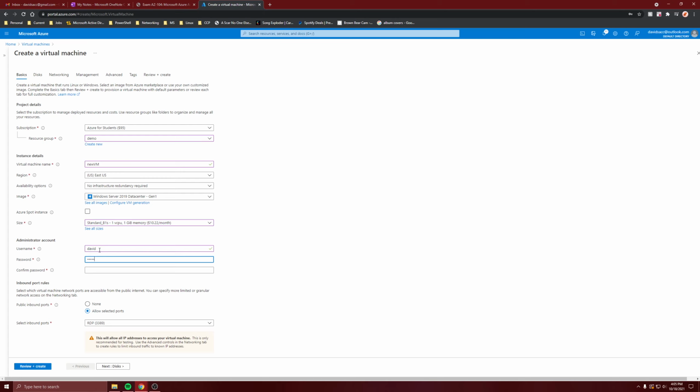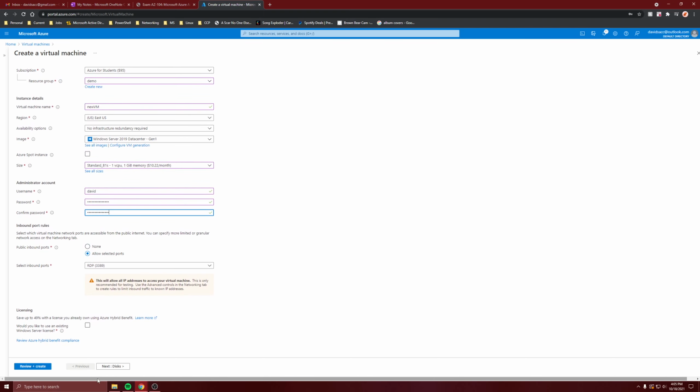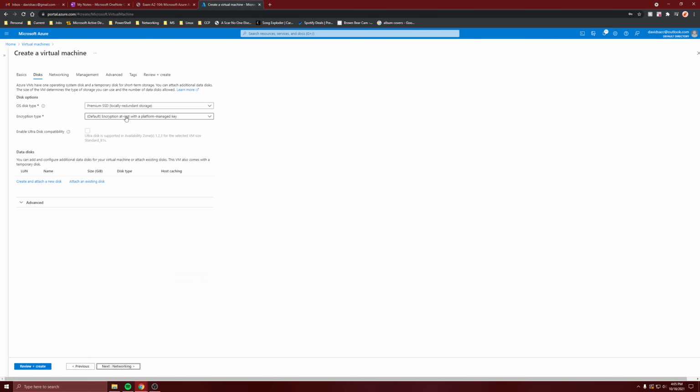Do all this standard virtual machine stuff. So disks, and since it's premium, we can attach the shared disk. And see, you can't change host caching because it doesn't work if you're sharing.